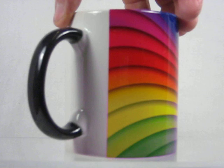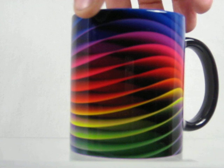As you can see on the front side here, those little layers look like you can put your fingers right into them.